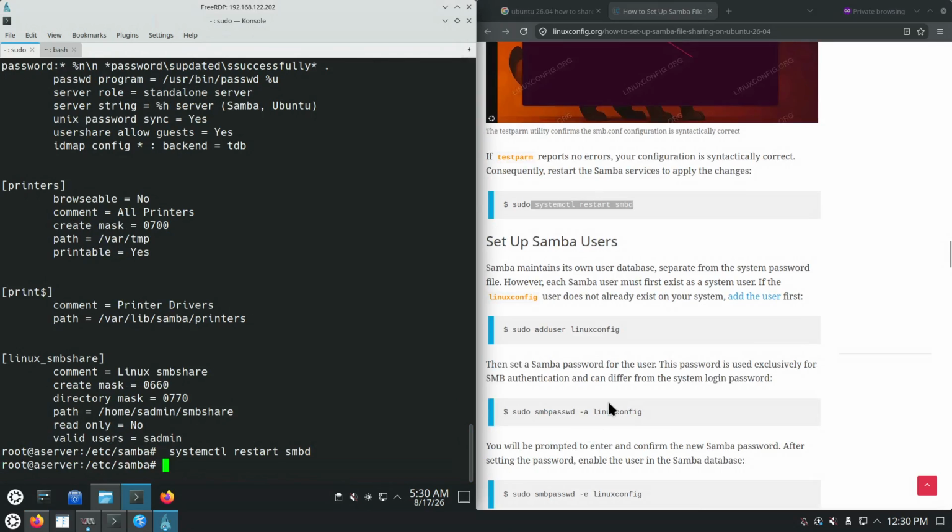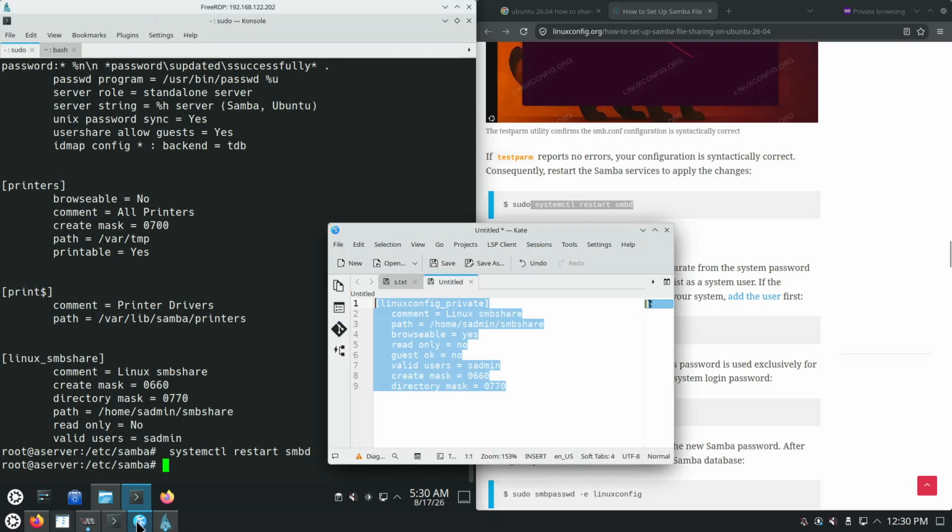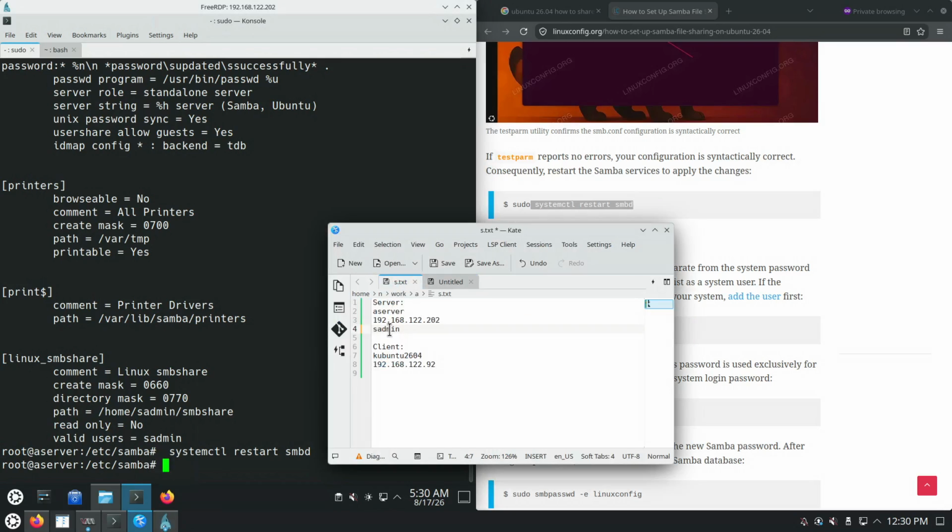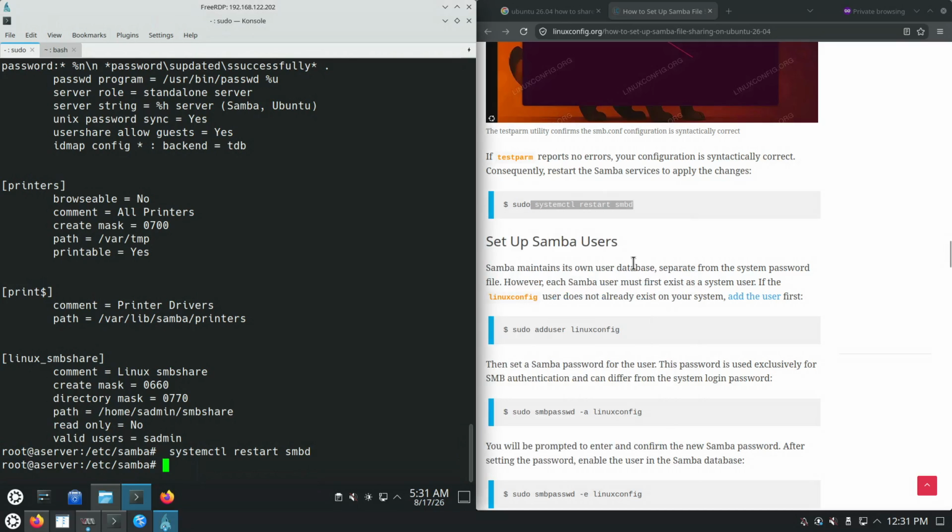And then it says that on your Linux computer, we have a list of Linux users. In this case, the user is sadmin, but the Samba server has a different list of users. So we need a bit of synchronization between the Linux users and the Samba users.